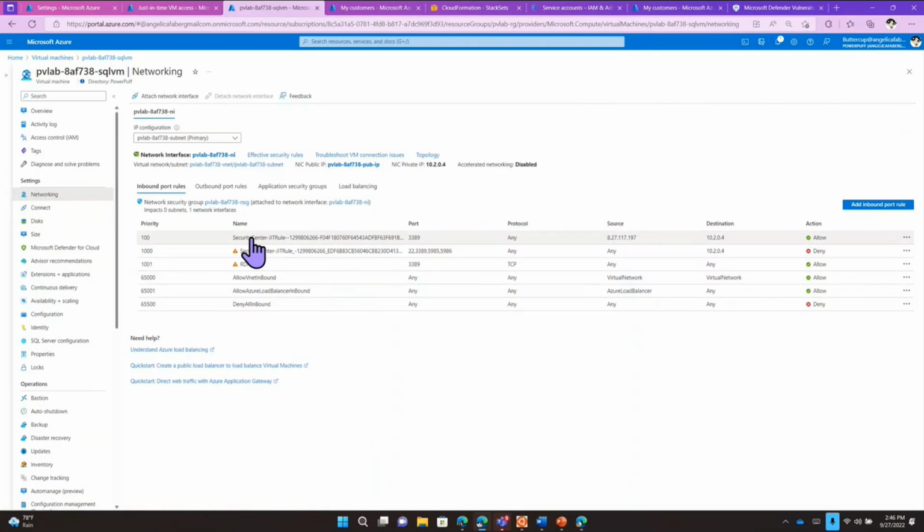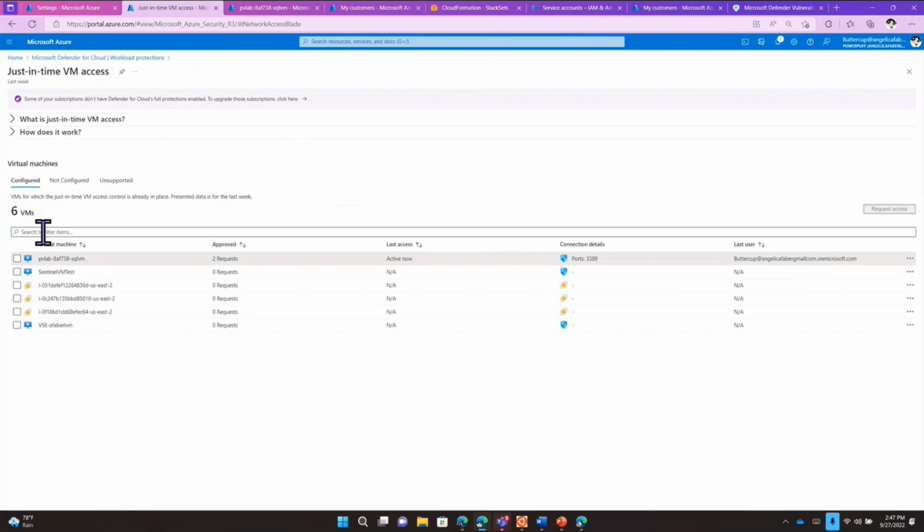So this is what it does. It adds a brand new security rule where it shows you the port open to my IP, and it's allowed. And it's going to be there for 3 hours or whatever I requested, and then it's going to remove it from there. So that's how JIT works.